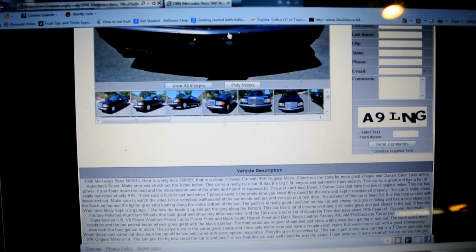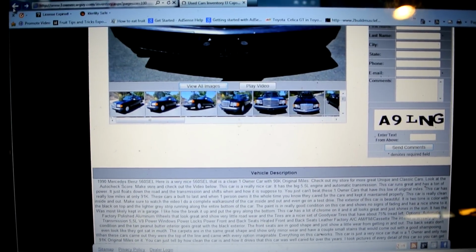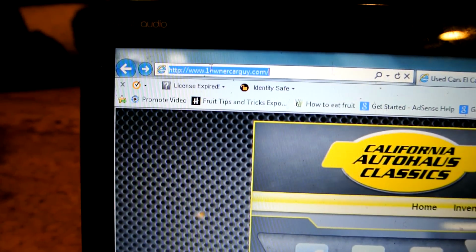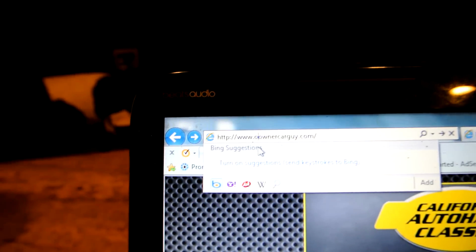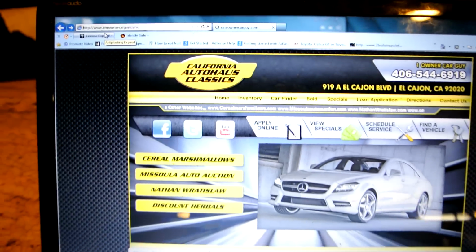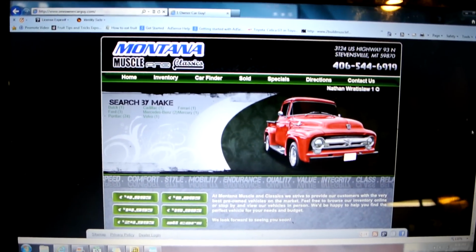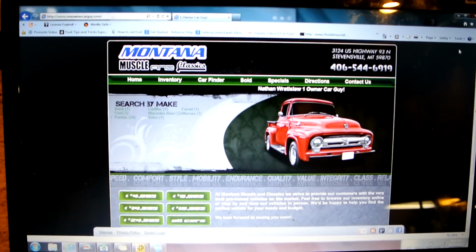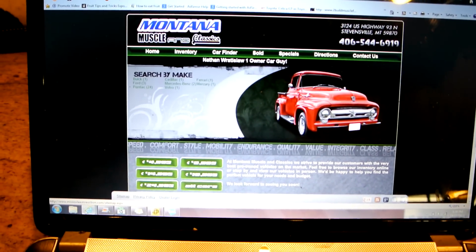Now, not only can you go and see that inventory there, if you just scratch this up here and type in O-N-E instead of one, which is still one, of course, it'll take you to my Montana inventory, and you can see all the stuff up at that lot. A lot of Trans Ams and different things up there. I don't know why it's not loading fast enough for me. There we go. That'll take you to that one, and you can see a lot of the stuff we have up there.